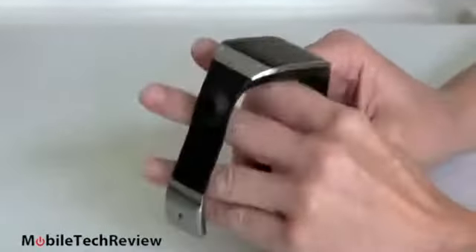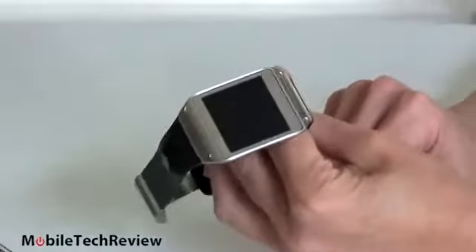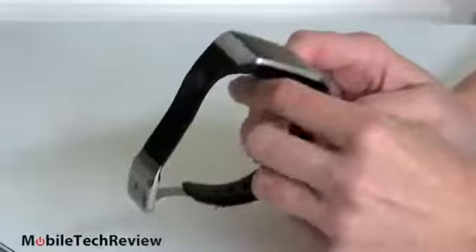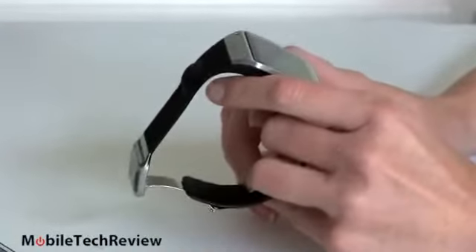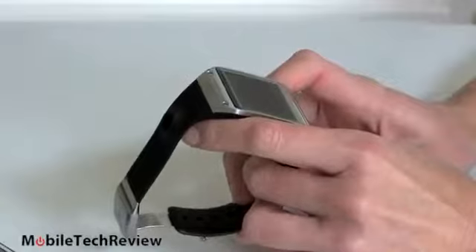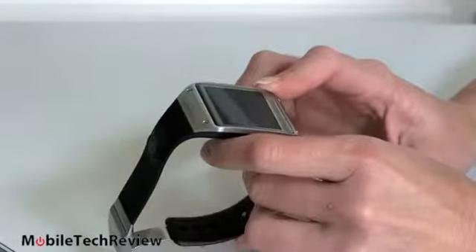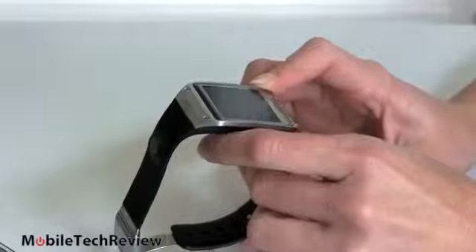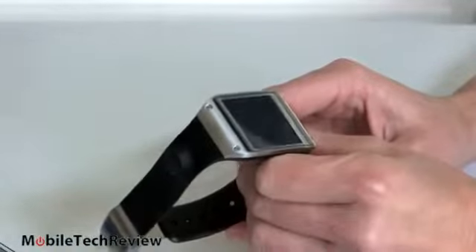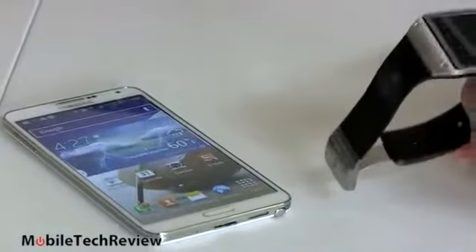This is basically like a Bluetooth headset, only much less private. It connects to your smartphone via Bluetooth — you first pair it by putting it on the charging cradle, then holding the cradle against the back of your phone via NFC to exchange data, and then there's a Bluetooth connection. Yes, you can actually have phone conversations with this: it has a fairly loud speaker and an adequate microphone for calls. It also does pretty decently for S Voice. You don't have to take your big Galaxy Note 3 out of your purse or pocket — you can have a conversation with your watch.